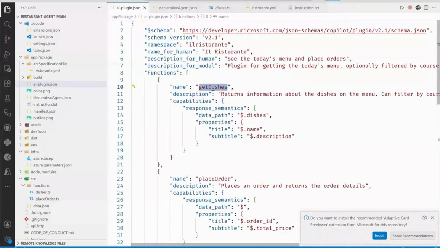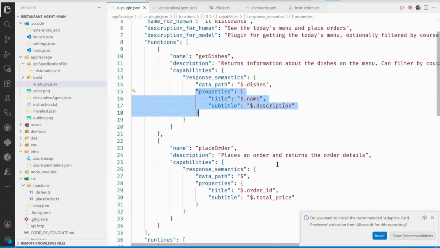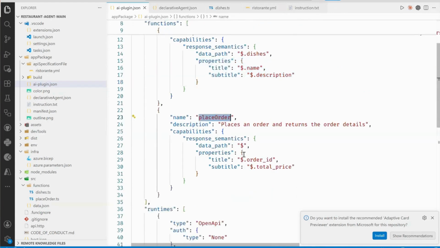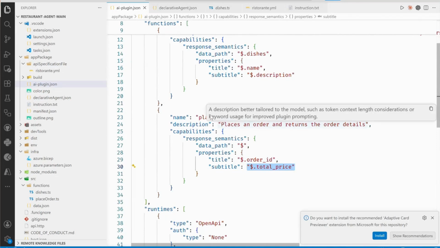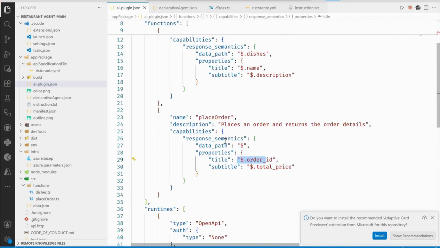So getDishes returns what type of data? Dish information, which basically contains the name and a description. The output will display the name and description. PlaceOrder is typically used to place an order and it returns the order ID and the total price.